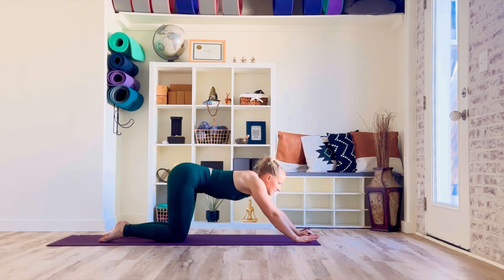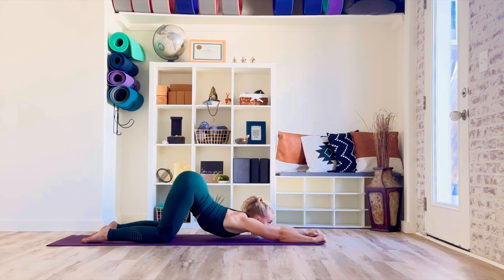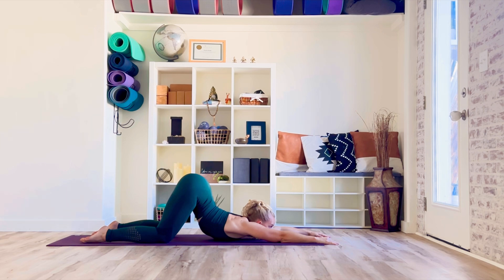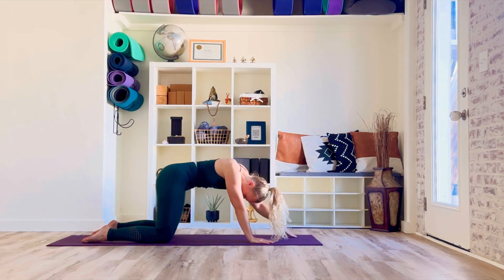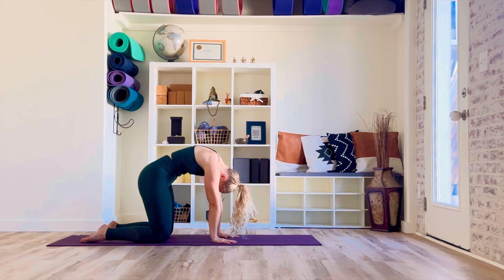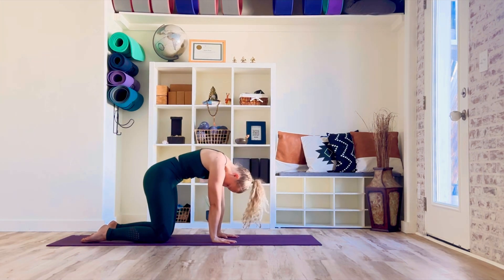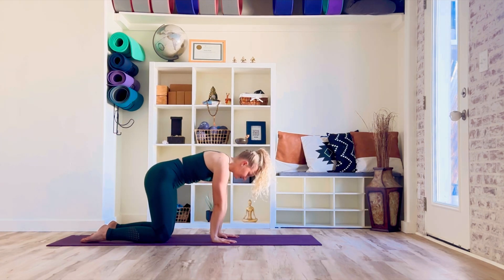One more stretch for the thoracic spine and shoulders. Walk your hands up to the top of the mat — I like to actually grab my mat for this and push it away, that helps me to get into the stretch a little better. Arch your spine, and then try to lay your chest and your chin down on the mat. If that doesn't happen, totally fine — just go as deep as you can. Think about trying to pull your head and tail towards each other, almost imagining they could touch. When you get down, you can release the mat and just leave your palms flat on the floor. It's a bit tricky to breathe in this position, so just do the best that you can. To come out of it, tuck your tailbone, round up through your spine, and walk your hands back underneath your shoulders. With your hands under your shoulders, cat and cow — inhale, arch the spine, head and tail go up. Exhale, round your spine, tucking your head and tail in. Inhale, arch. Exhale, curl. Inhale, move into cow. Exhale, round into cat. And then find neutral.